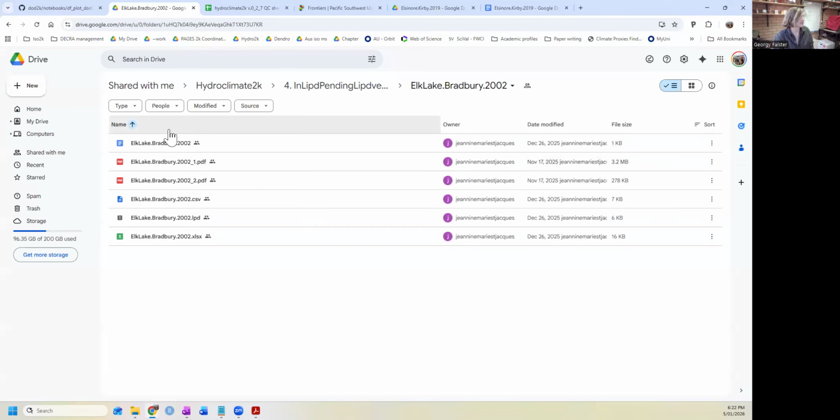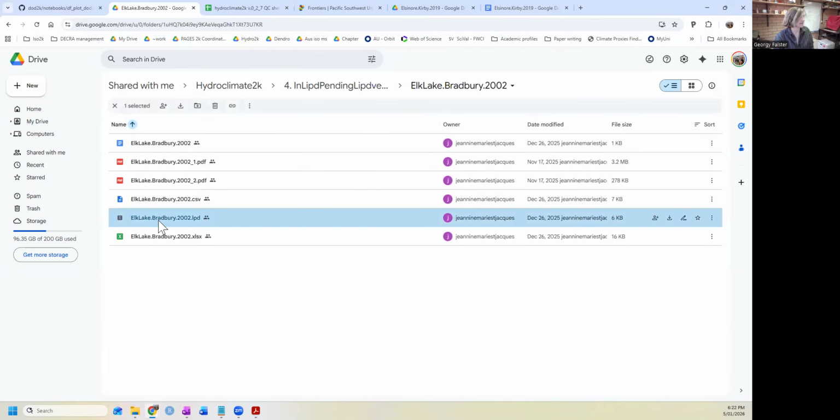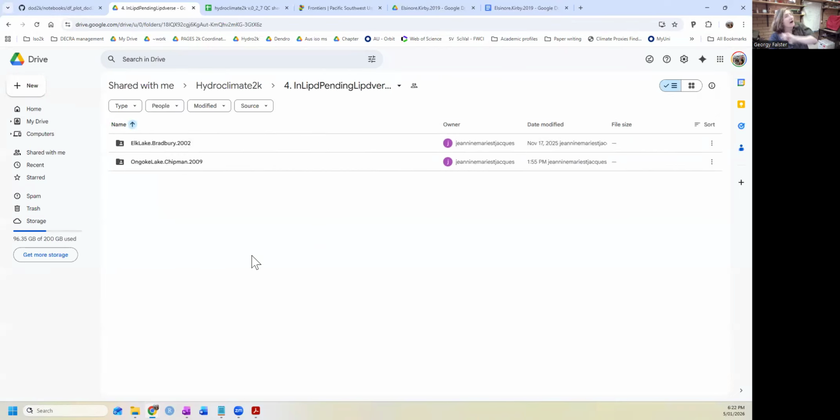So she's using this folder structure, and here is the lipid file. Once enough lipids accumulate here, to 20 or so, then Nick McKay will come in and do a database update, which means all new lipids that have piled up here will be ingested into the database, which means they'll actually appear on the master QC sheet.